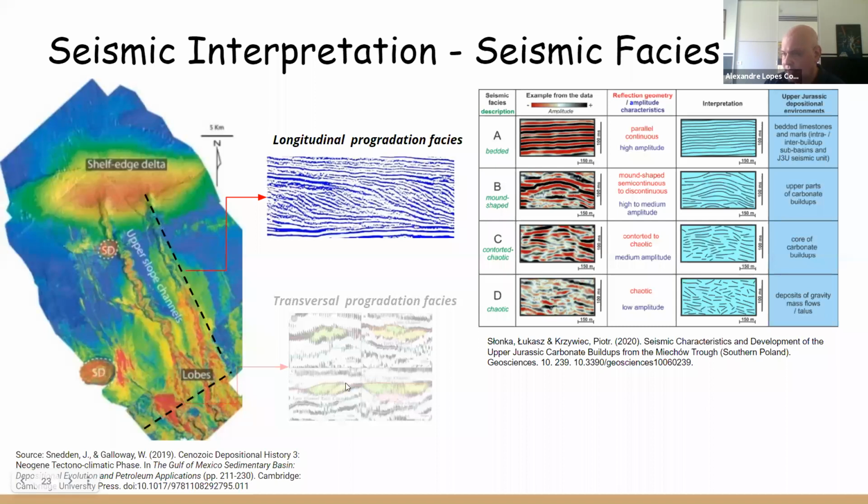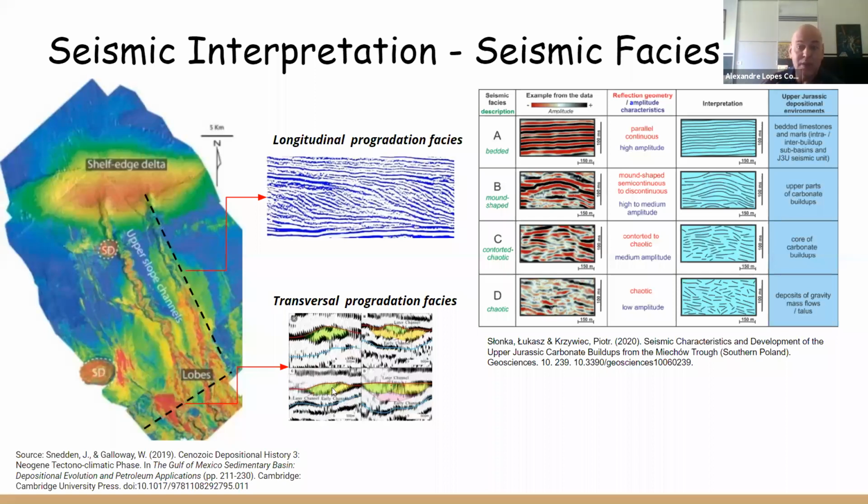It is very important to see that we are dealing with amalgamated lobes, siliciclastic deposits. This is the main important seismic signature concerning siliciclastics, and you have to keep it in mind. If you're working with siliciclastics, these are the two important patterns to follow.